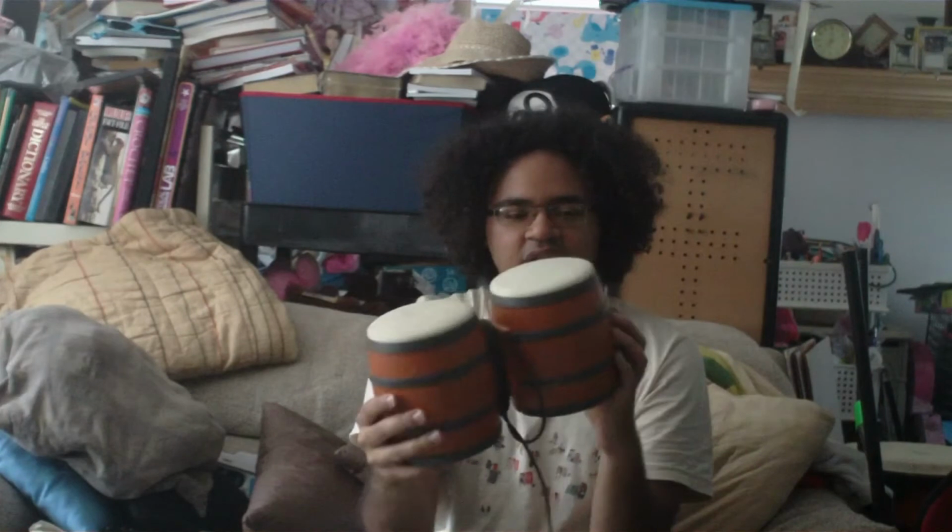Now going beyond that, I'll show you something really strange. Bongo controllers. These are the DK bongos. These were made for the Nintendo GameCube to be used with Donkey Konga, a rhythm game where you bang on the bongos and you clap your hands in front of it in order to play the songs in the game.